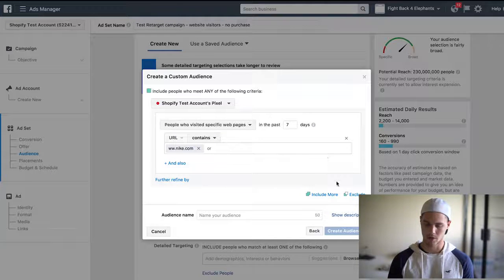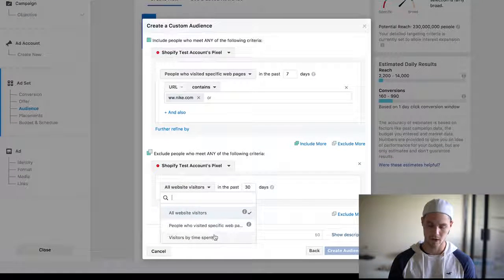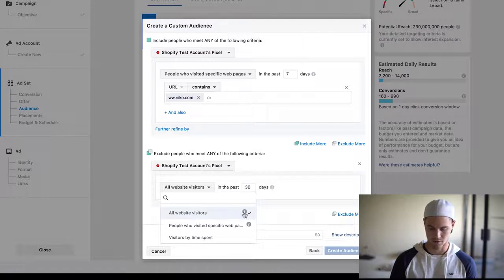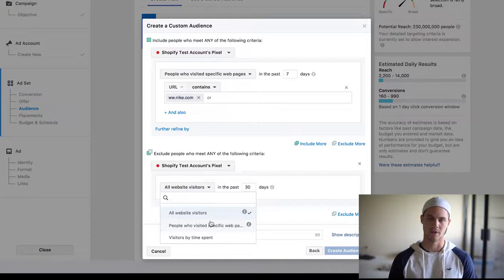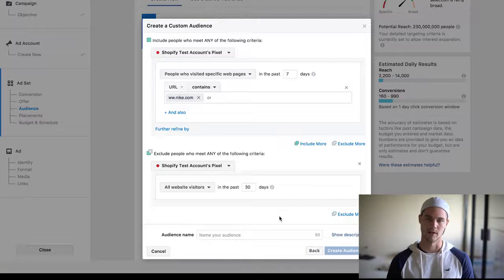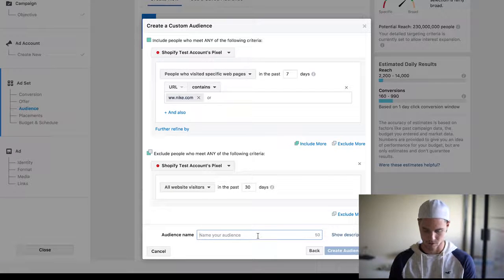And also, we want to exclude people. When you have your Facebook pixel installed, you will be able to see it. On this dropdown, you'll be able to exclude people who have actually purchased. Now, you won't be able to do that unless you actually have purchases on your pixel, which obviously I don't because it's not set up yet. But if you do, you'll see a purchase button here, and you can exclude people that purchased. So basically, anybody who's visited your website but has not bought is who this ad is going to target. Because I can't do that, I guess I'll just do this.